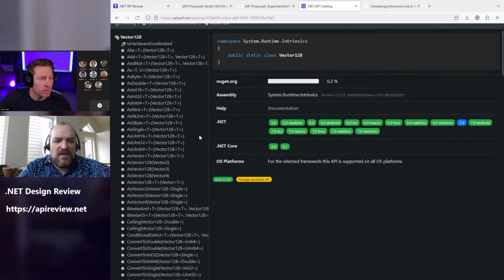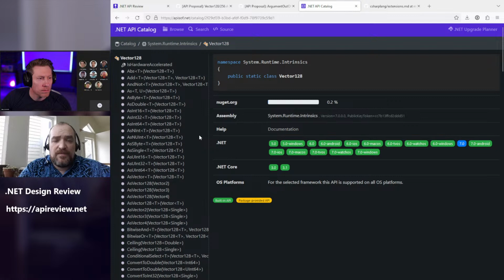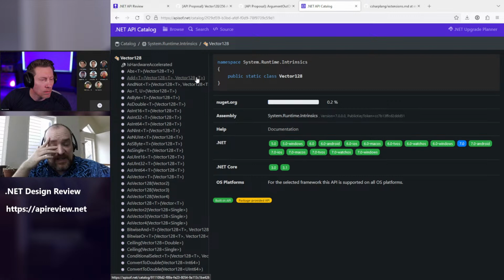Yeah, so going back to my question, Vector128 of T itself says only these types are allowed.